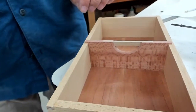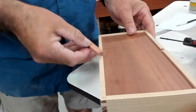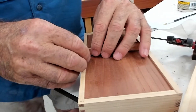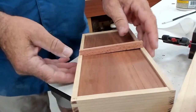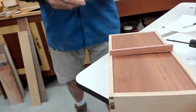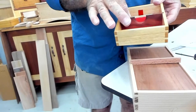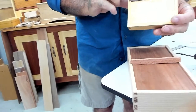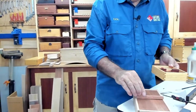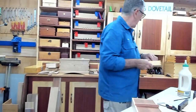But with this bit that's left over, turn it over and we'll dress that to fit into there. So that when you turn the box over, you can see the partition in the box there, and when you turn it over, it looks like it comes all the way through the box. In actual fact, it doesn't. It's just an extra piece added on, and that's a little bit extra left over.